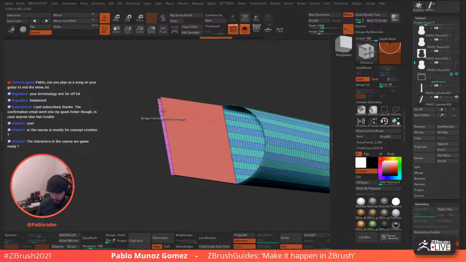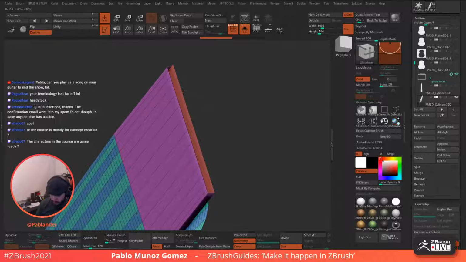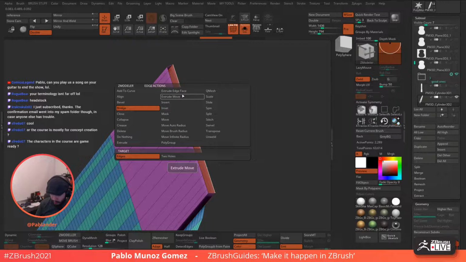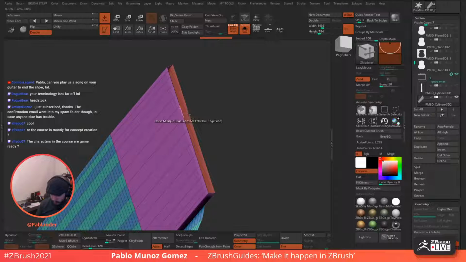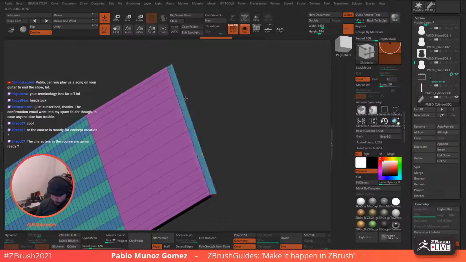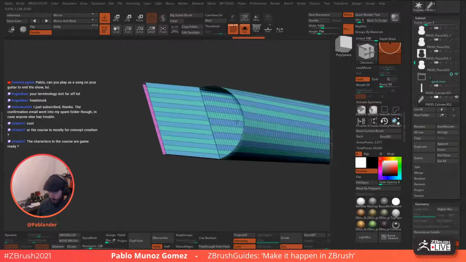We can split this edge. Insert multiple edge loops. Click and drag, and then we can recreate the same number. I don't know if it's gonna be the same number, to be honest. We'll try it, and if it doesn't work, it doesn't work.